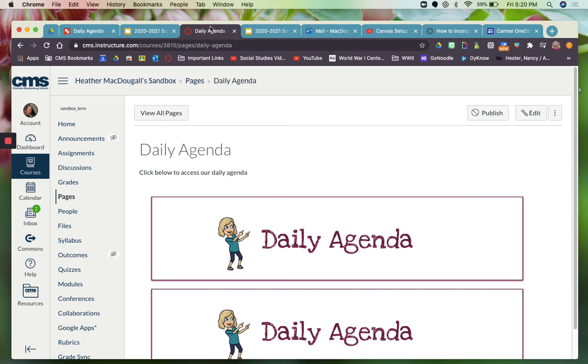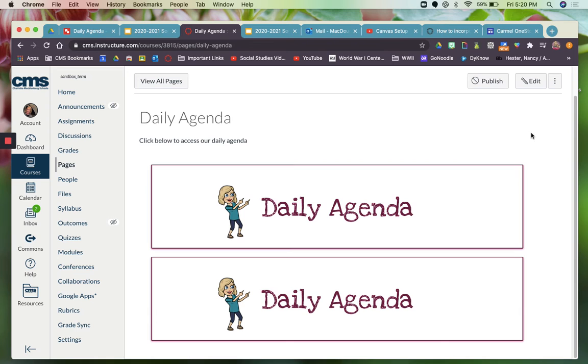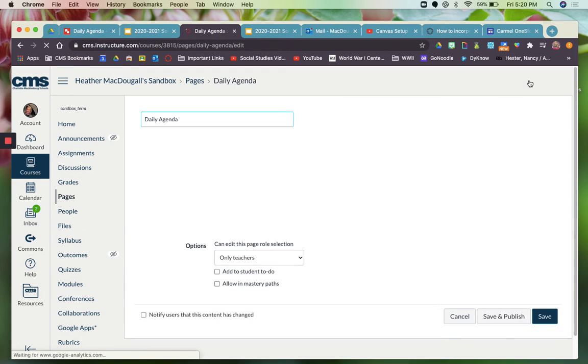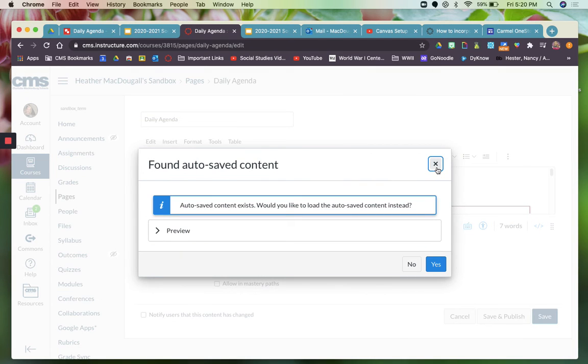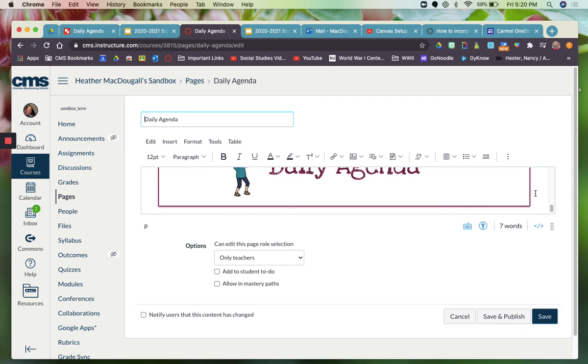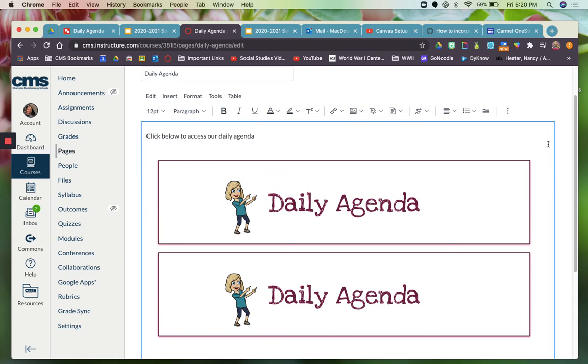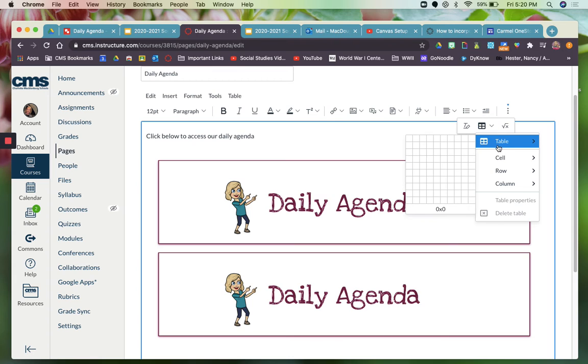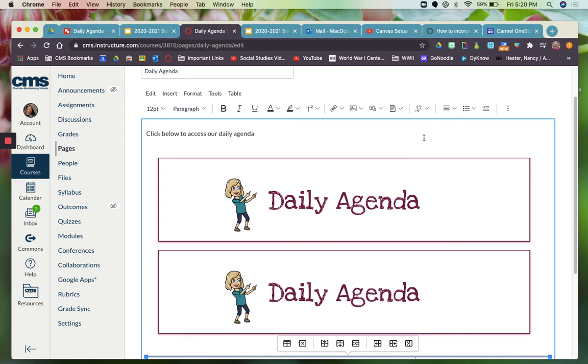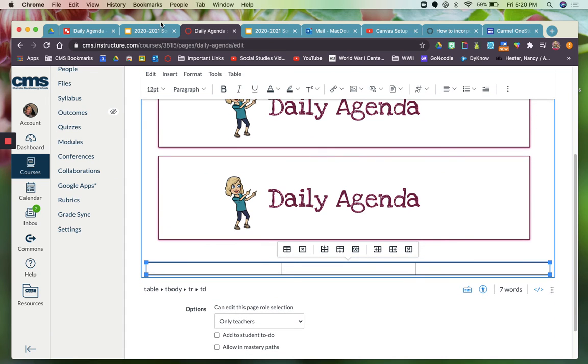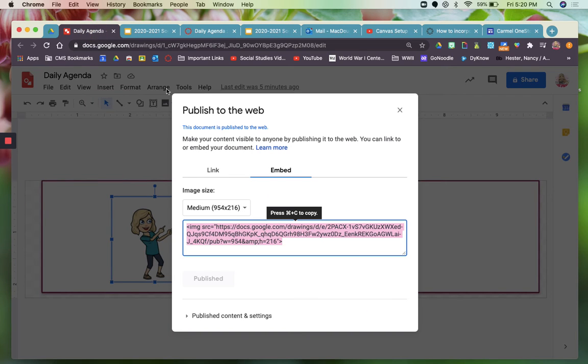Very cool. Also, sometimes you want to arrange your buttons into tables, and that's very simple also. So again, we'll just keep using this page, and you can click the word Edit. And we'll come down here and I'll do Insert Table. So if I want to have, like, 3 completely next to each other. So there we go. I'll use my Daily Agenda one again.